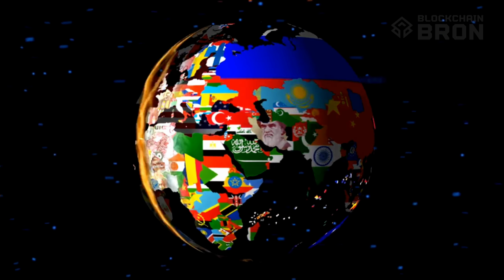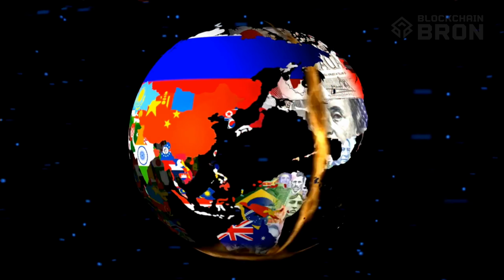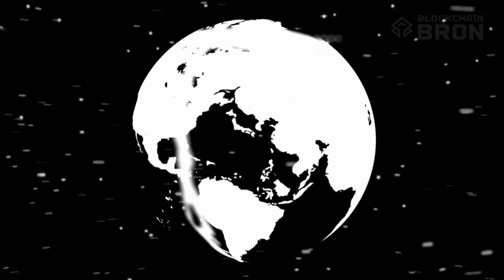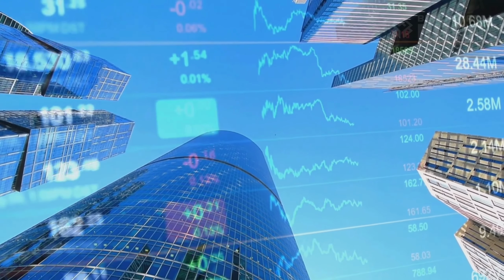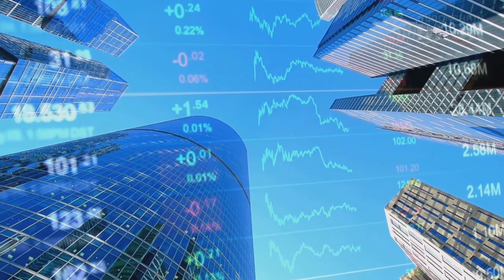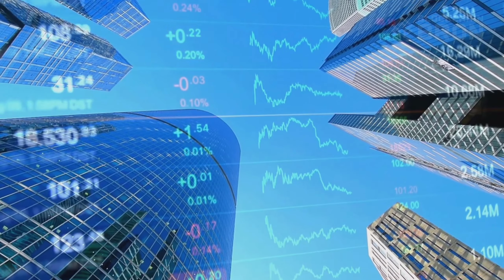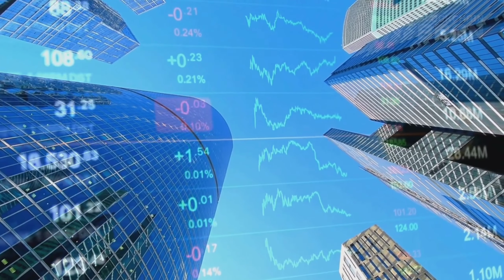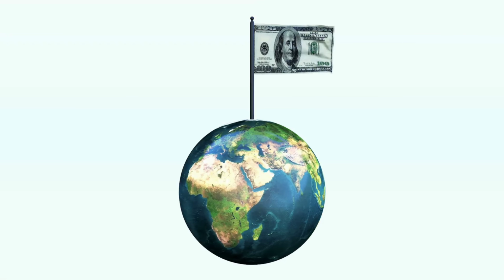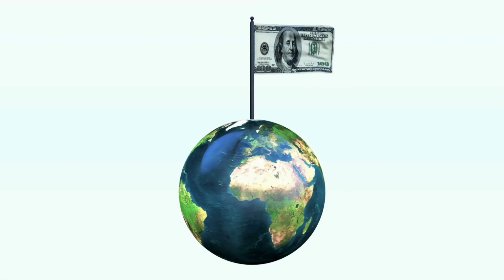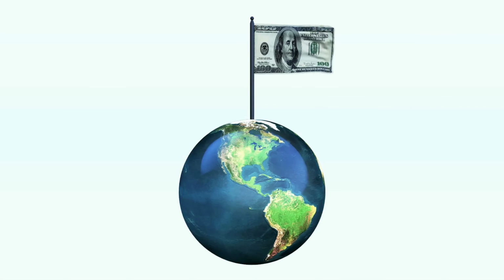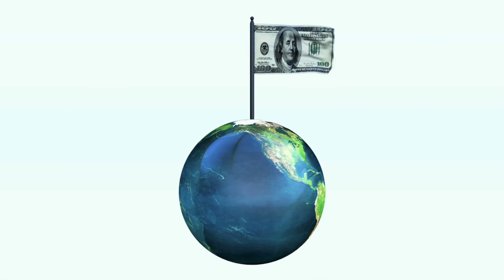This essay explores the potential consequences of such a seismic shift in the world's financial order. We will examine historical precedents, immediate and long-term implications, and potential strategies for the U.S. to navigate this new reality. While daunting, the dollar's decline presents an opportunity for the U.S. to adapt and innovate. Join us as we explore this complex issue.